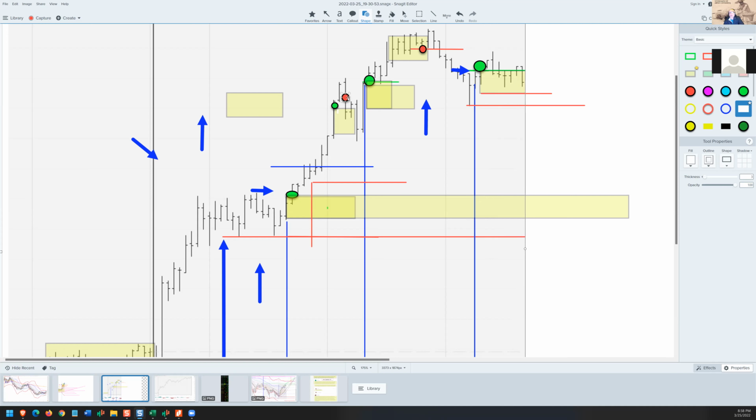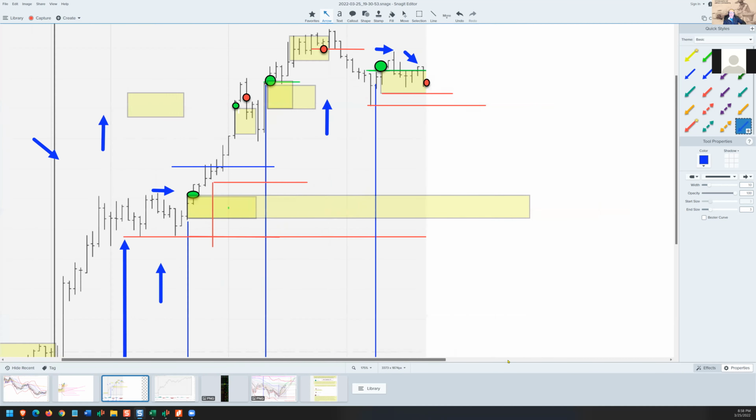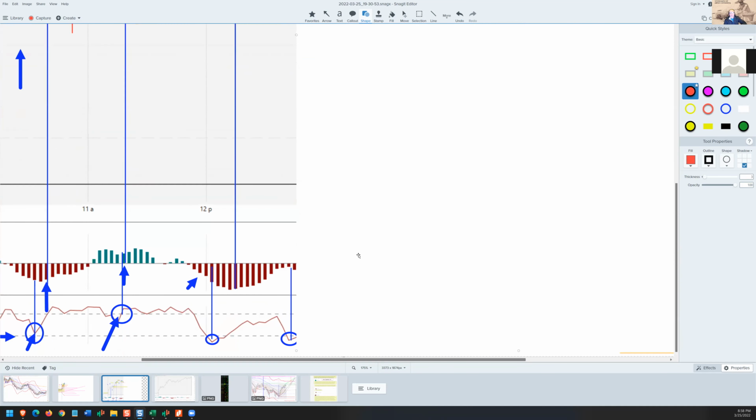Second one right there, I probably just take that and just say, you know what? I had one higher move sold off. The second leg up didn't even get that high and is already starting to fail. I might just take that one there for such a fraction that I don't care. Your call. So you decide where you want to take the loss. We'll call that a 1R loss.